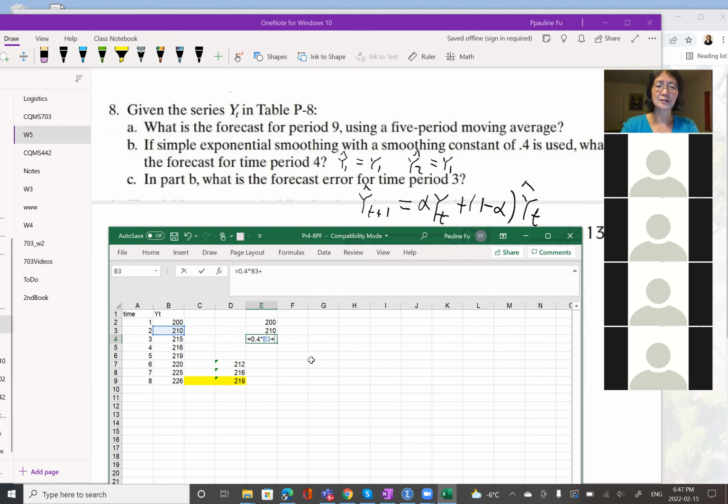And plus 1 minus alpha, which is 0.6, times the previous forecast. I pause for a moment so that you digest the formula. Any questions?